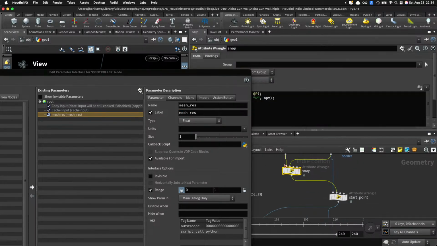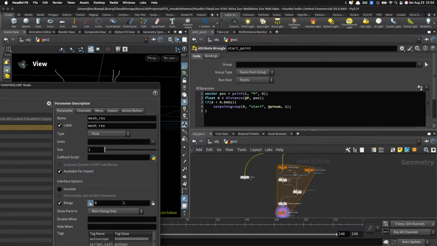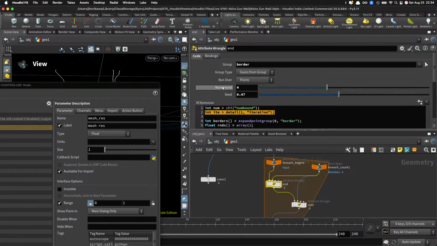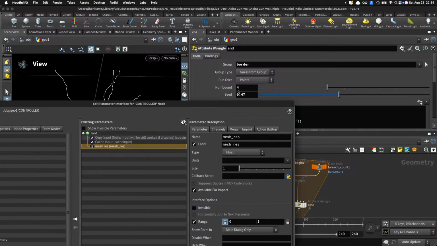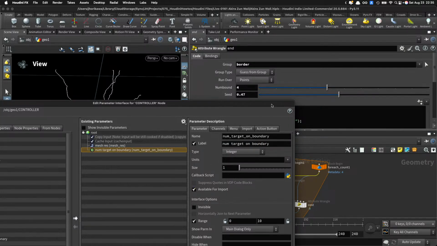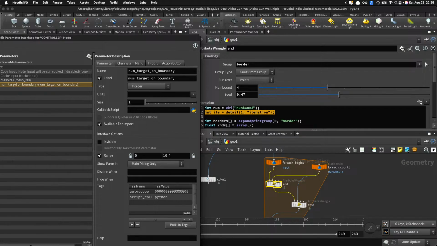Okay, now the next parameter is the number of points of the boundary to pick. So that will be number of target on boundary. From 0 to 10 is, I guess, fine.